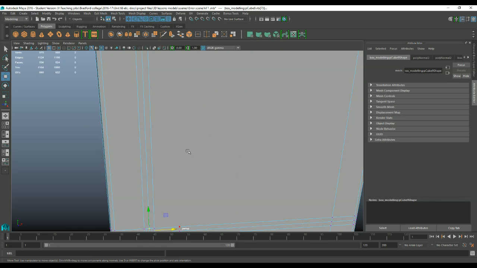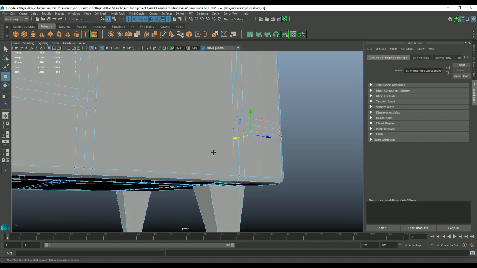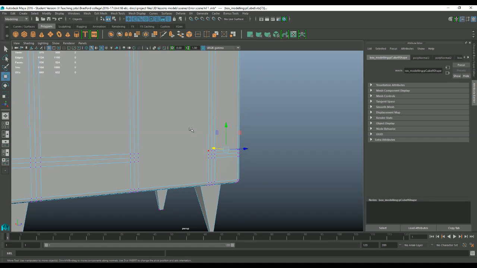Yeah, perfect. And over here, you'll see that there are no edges and vertices. Now, when working in 3D, you need to make sure that you're either working in quads, which is faces with 4 sides, or tris, which are faces with 3 sides. The reason why you want to work in either of those is because, one, game engines always convert your models into triangles. So a lot of times when you're working in, say, 3ds Max or Maya or Blender, you're usually working in quads, and when you export it out into Unity, Unreal 4, it automatically triangulates it for you.